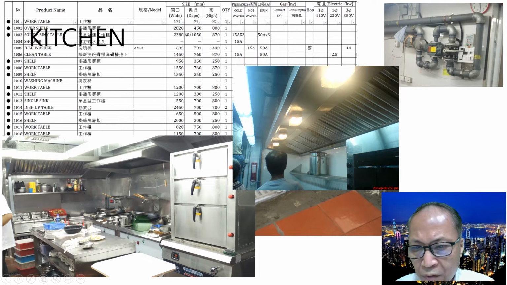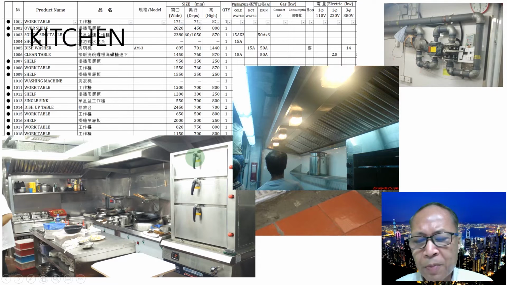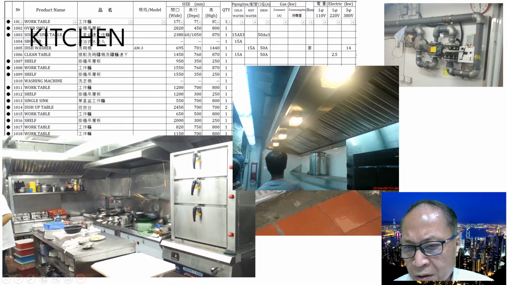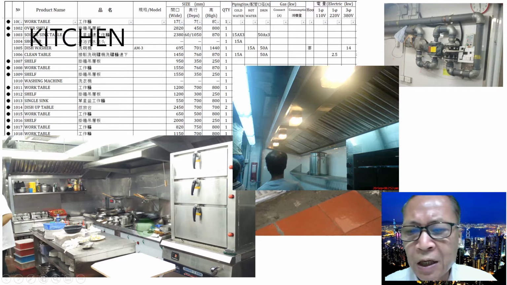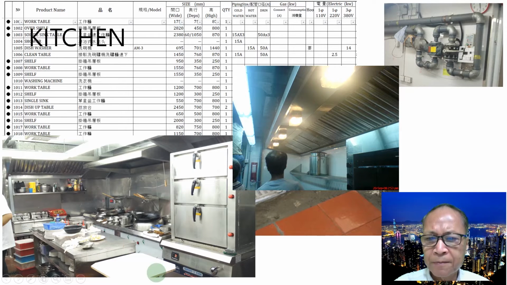You see, this is the wok, the Chinese wok, and this is the fire. This is the steamer, which consumes a lot of electricity. It consumes 50 ampere three phase, so very big consumption. So when you open a restaurant, at least you need 100 ampere three phase. Of course, in most cases you should use coal gas, because it is cheaper.